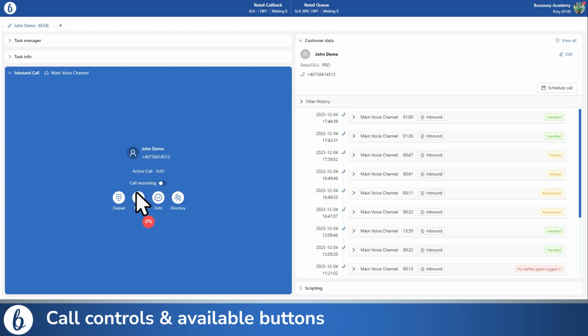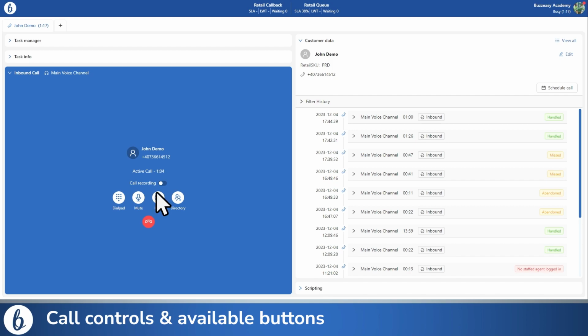The mute button. Click this button to mute your microphone. The customer will no longer hear you, but you will still hear them. Click it again to unmute yourself and allow the customer to hear you. This is particularly useful when collaborating with your desk colleagues or filtering out background noise while the customer waits for an answer to a query.